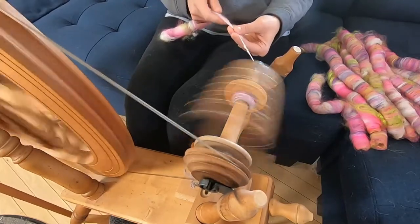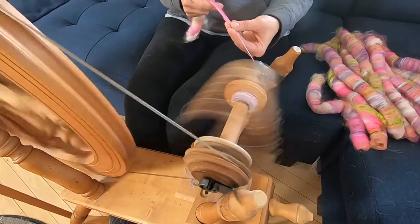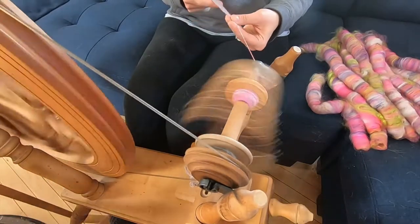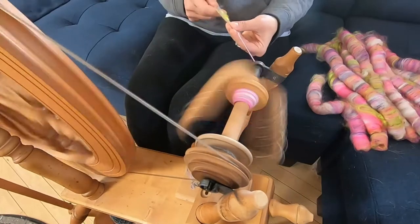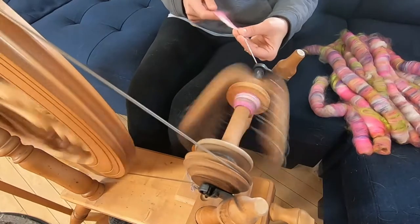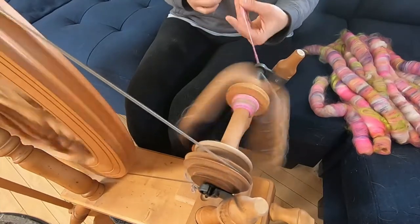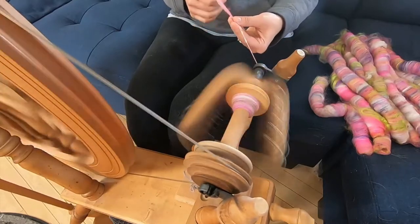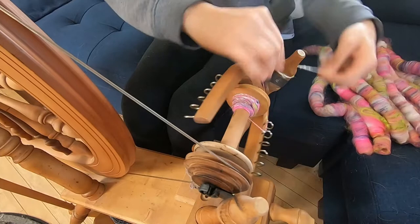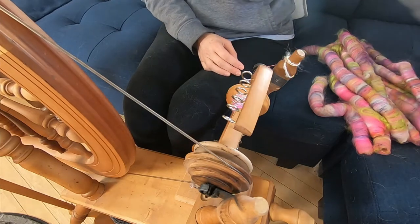It is something that for both beginners and experienced spinners is really enjoyable, really fun, really rewarding to spin. Why would I say it's good for both? Well, beginner spinners don't start out spinning perfectly consistent yarn, and that is totally okay. The yarn a beginning spinner might spin might naturally be thick in spots and thinner in others — this is just part of learning how to spin. So it's perfect for a beginner because if you're spinning a little bit thick, a little bit thin, that's what this yarn needs.